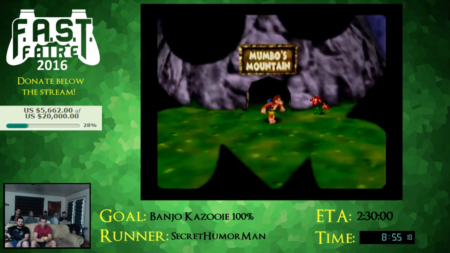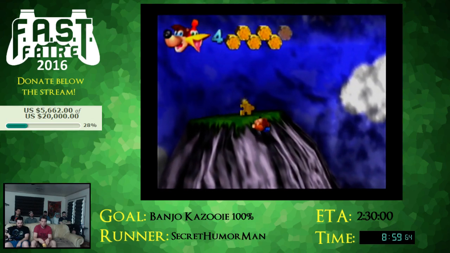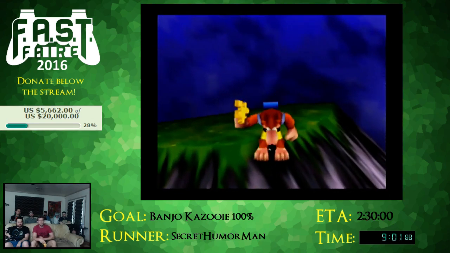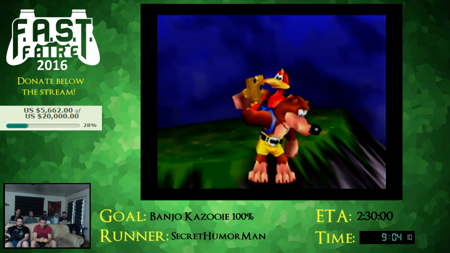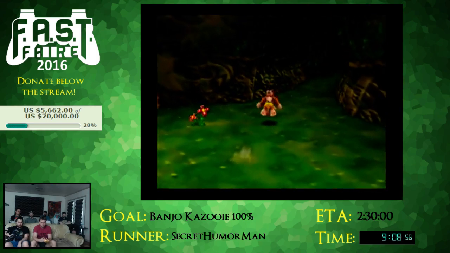And then normally to get this Jiggy too, if it was your first time playing the game, you would leave the level transformed as the termite, because you can go up any slope, no problem. Here you have to do a couple of jumps, land in the right spot, and get up the mountain quickly.